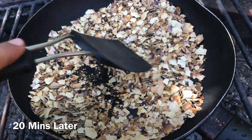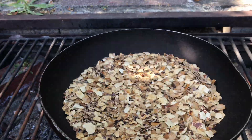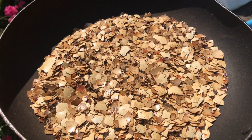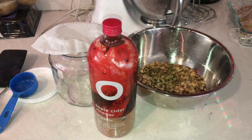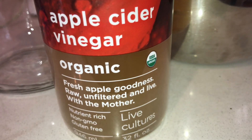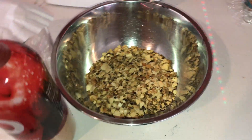After 20 minutes we should have perfectly toasted eggshells ready to be mixed with your vinegar. After toasting all of your shells, gather a vinegar — preferably one with the mother or a homemade fruit vinegar — your completely toasted eggshells, and a container big enough to hold both with a breathable lid. For this one I'm using a coffee filter.